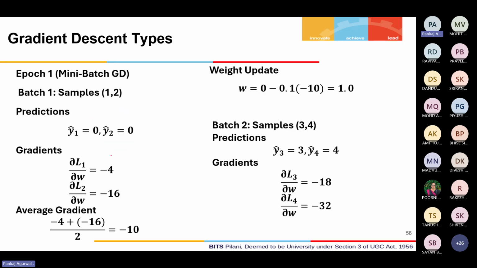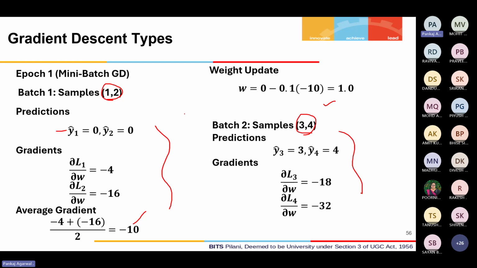For example, 2. Suppose I decide that this would be a size of 2, then I'll do it for only sample 1 and 2, for example. 2 is the size. So I'll take the same thing, right? I'll take this and then I'll update the weights. So these weights would get updated for the two samples. And again, I would update for batch two, for example, 3 and 4. So same thought process, but a mix of both approaches.